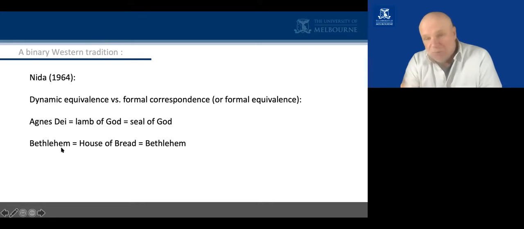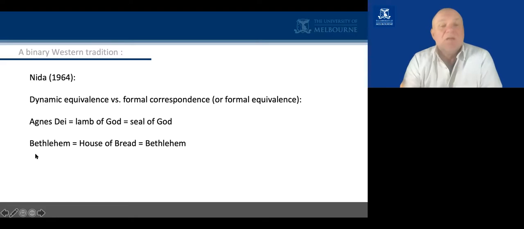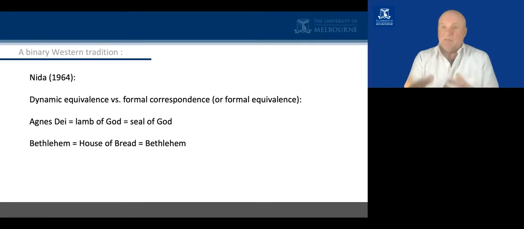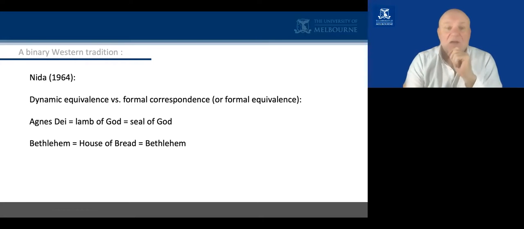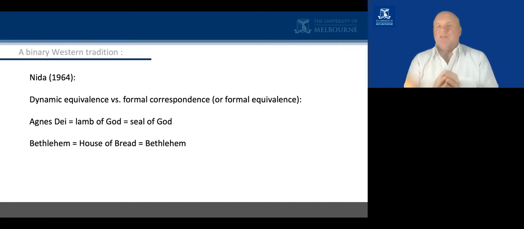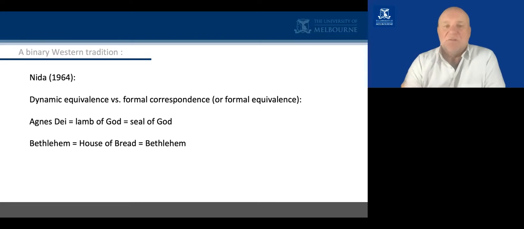The place where Jesus was born, some of us call Bethlehem. Bethlehem in Arabic and in Hebrew means house of bread. Are we going to translate it as house of bread? That would translate its dynamic meaning. Or are we going to do a literalism? Just borrow the name, which is what we usually do. We call it Bethlehem without knowing why or what the name means. So for Nida, he's not a simple thinker, he never was, but to get his message across, he had one or the other. You go formal for the form of the text, or you go dynamic to achieve the function.